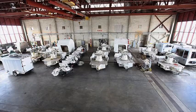This picture is Hangar G, and this is where we stage all of our photo assets for tracking. In the building behind what you see in this picture, actually part of this picture, is all the lenses and the cameras are stored inside in the air conditioning and environmentally controlled room. And these are all the trackers. You see a row of IFLOTs down the middle and the KTMs on both sides.